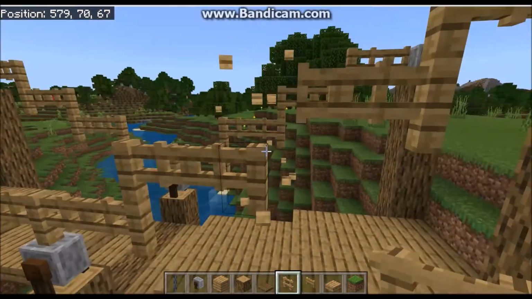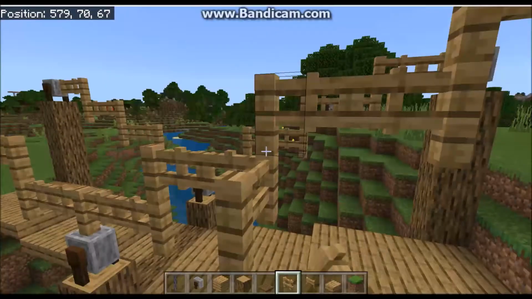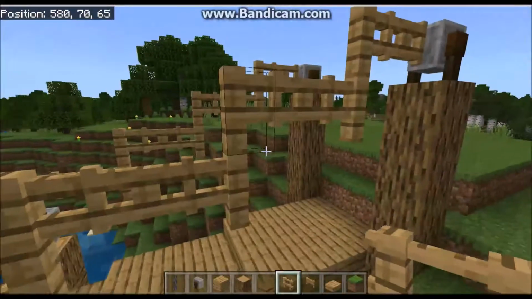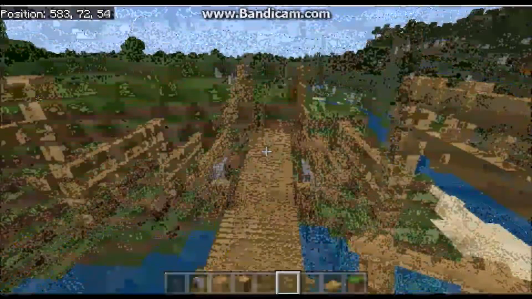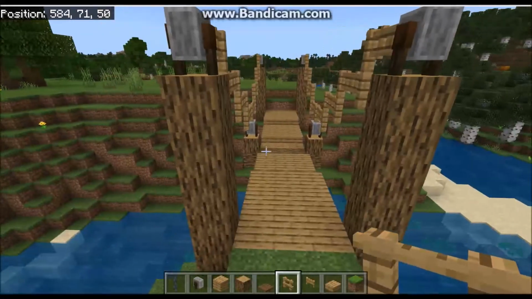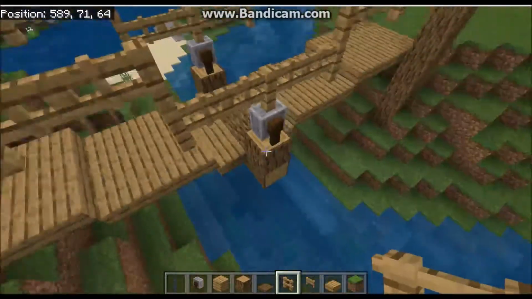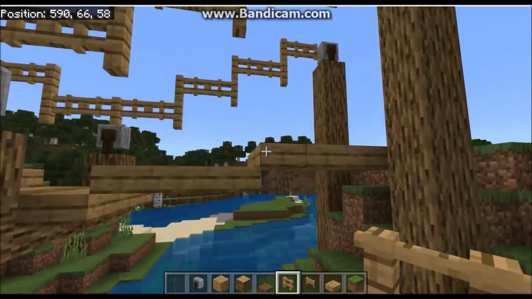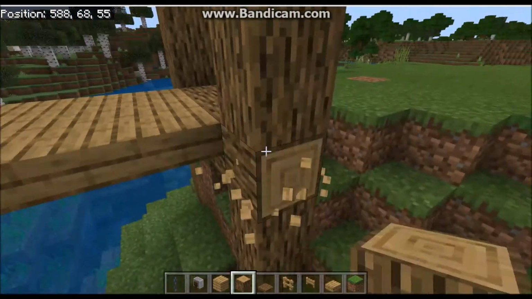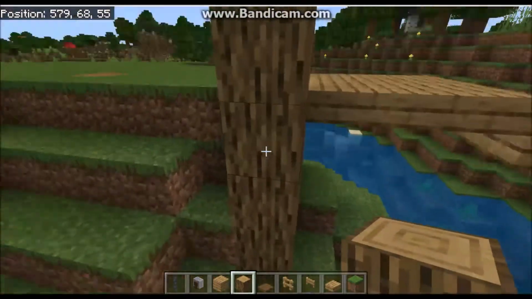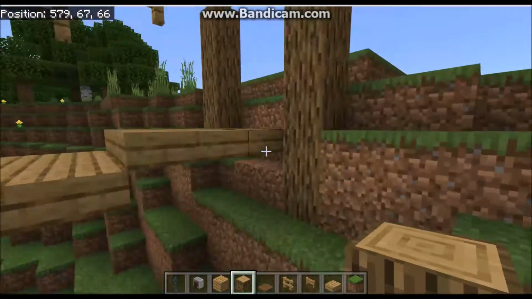But this is the basics of bridge building, and this here is a beautiful suspension bridge. I don't like the little bottom of the thing. What can you do? See, it looks kind of like a rope, and the bridge is suspended. But I'm just going to keep adding details to these bridges because I am like that, even though these bridges will never be seen by anybody ever again after I delete the world.